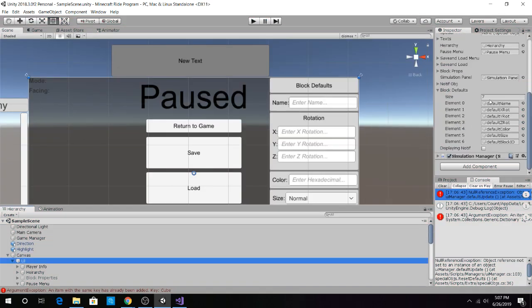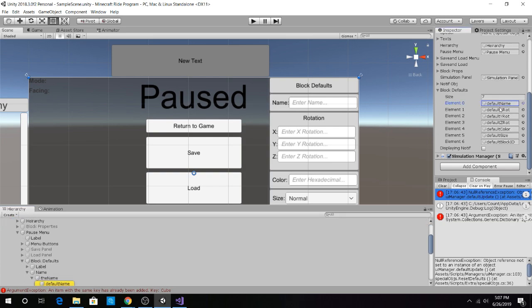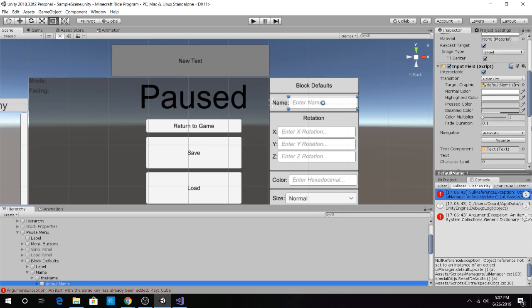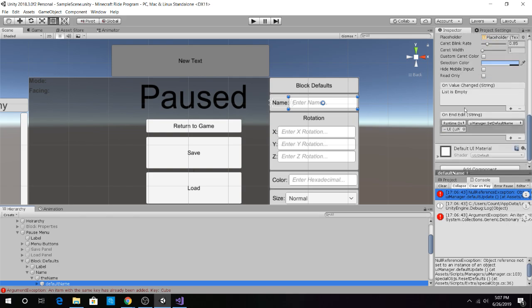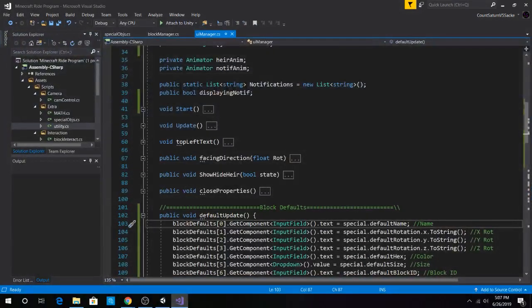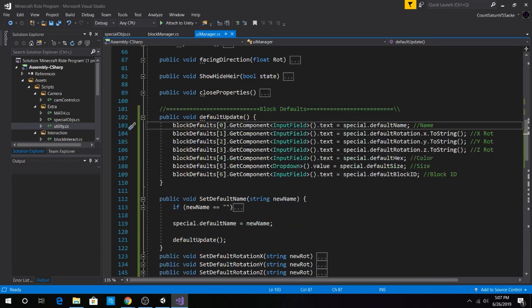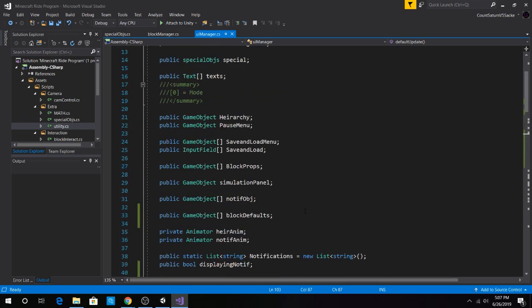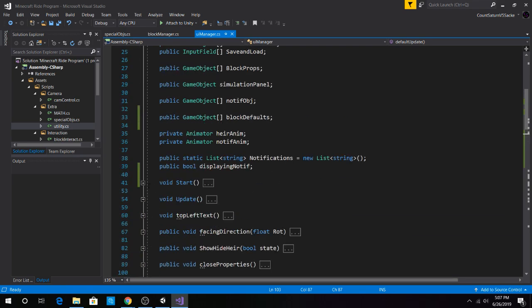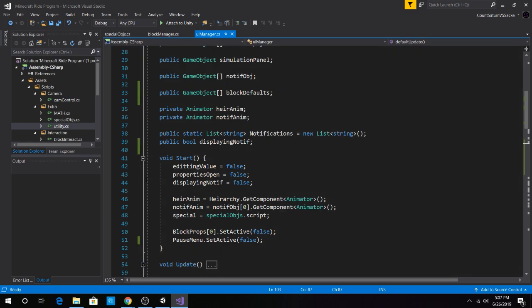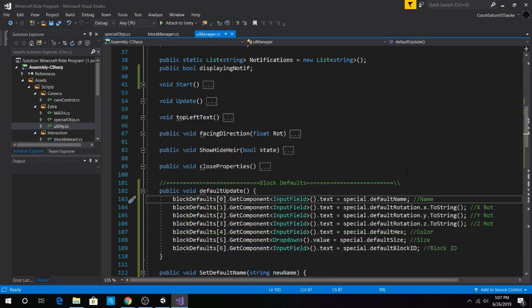So here, block defaults. Default name, and default name is an input field. So what's null? Wait a second. Special. It might be special. Yup, that is the reason why.